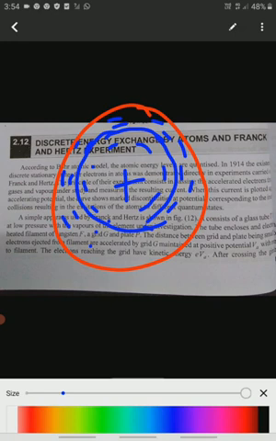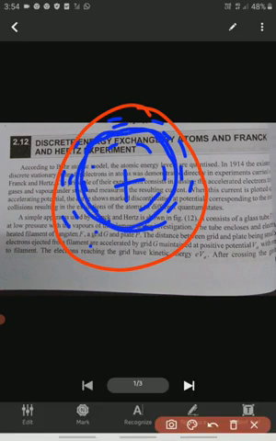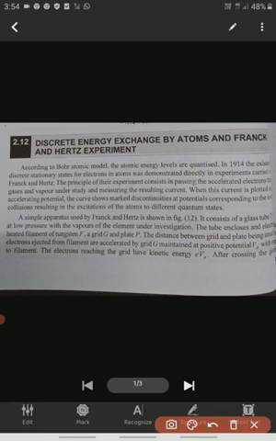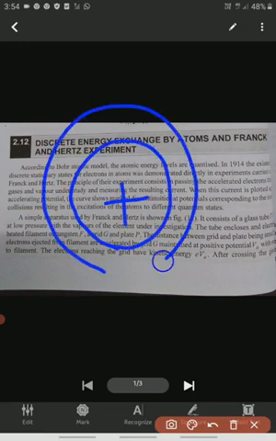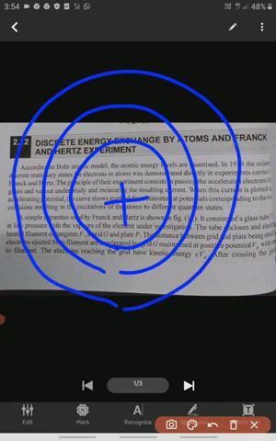Bohr is a scientist who said that electrons move in particular energy levels only. So the energies of these levels are quantized, perfect. The energy of these energy levels contains constant values. That is the meaning of quantization.